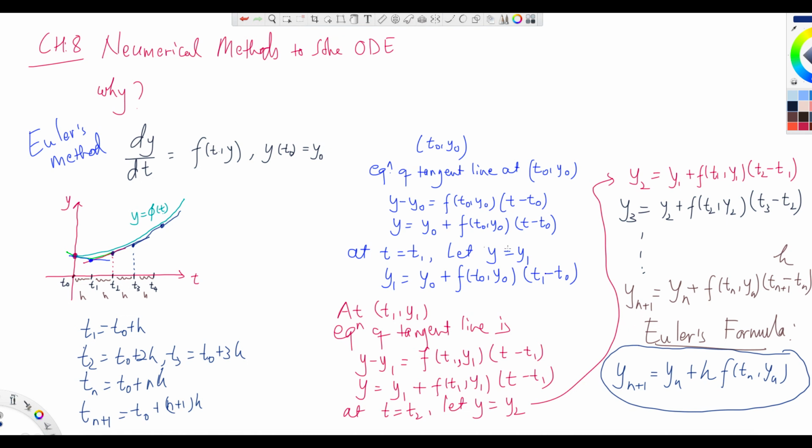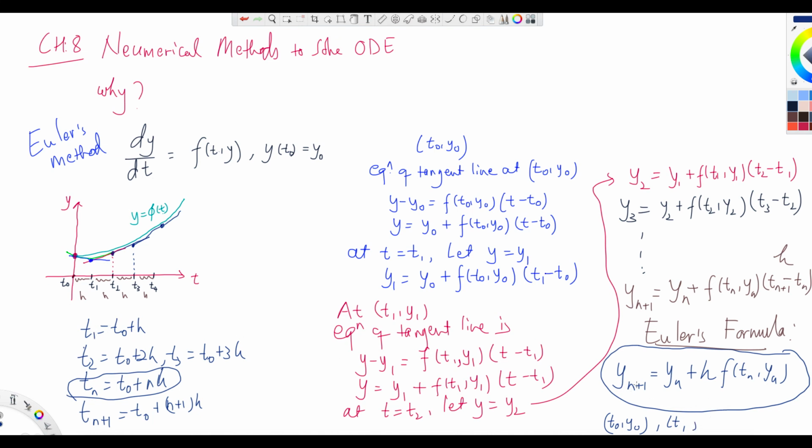What we do next is, by using this tn formula, or t_{n+1} formula, and the y_{n+1} formula, you will find t0, y0 as the given ones, and use this formula to find t1, which will be given by t0 plus h.